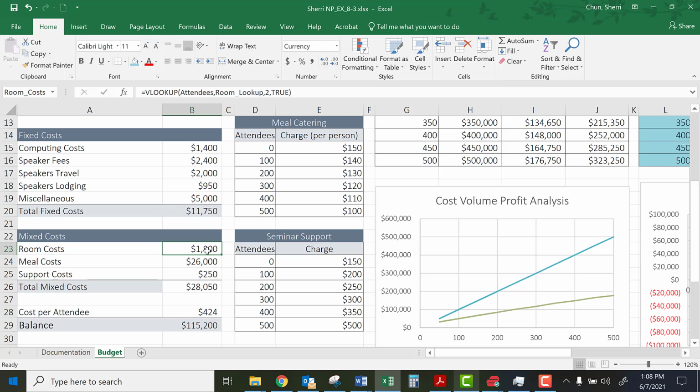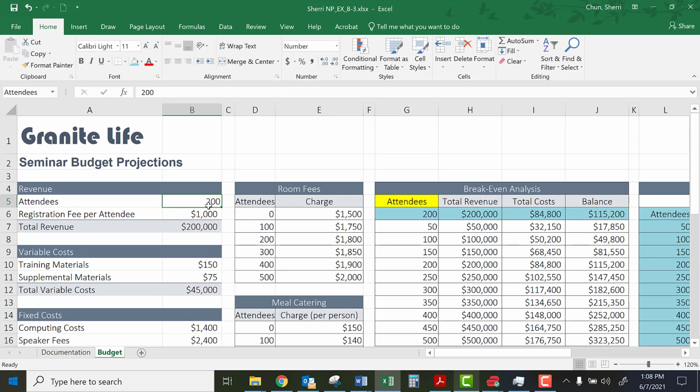These numbers are also tied to the number of attendees, and because they change based on the number of attendees, we also have to figure out what that charge should be based on how many people we have. To do that, we have a lookup table for the room. If we have between 0 and 100 attendees, the room fee is going to be $1,500, and that's our minimum charge.